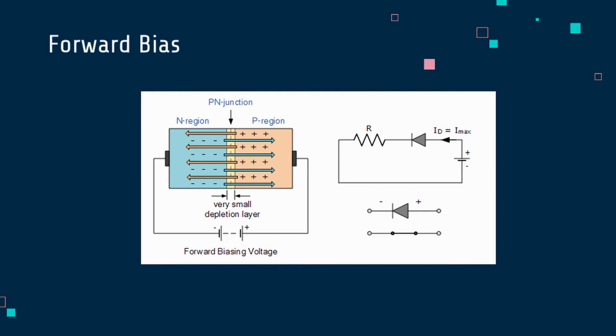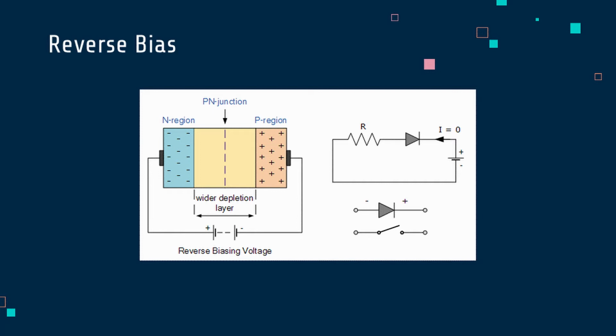When the diode is connected such that the positive terminal leads into the p region and the negative terminal leads into the n region, excess holes and electrons form on the other side, which applies pressure onto the depletion region. This is what is known as forward bias. This decreases the size of the depletion region, and its resistance decreases depending on how much voltage is applied to it. Thus, charge can easily flow through the diode in forward bias.